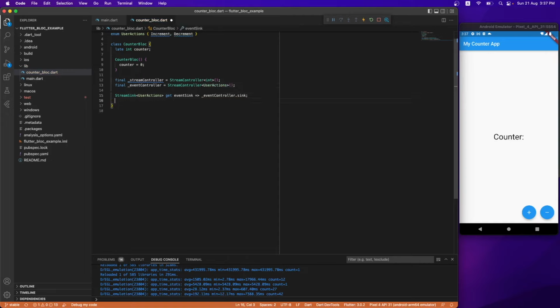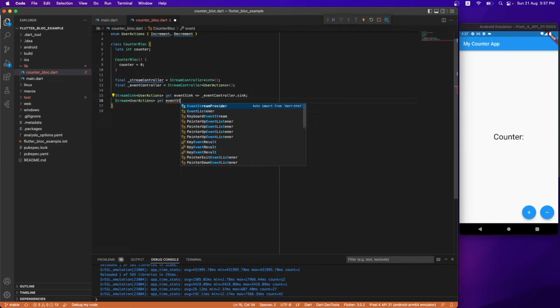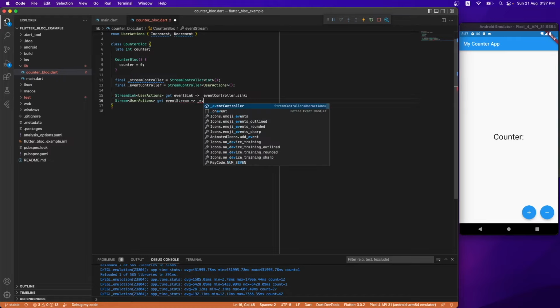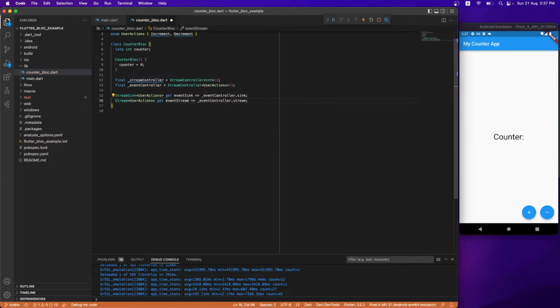The second thing will be the stream. The stream will also have the same type, but this time it will be String, and the event controller is going to be String.